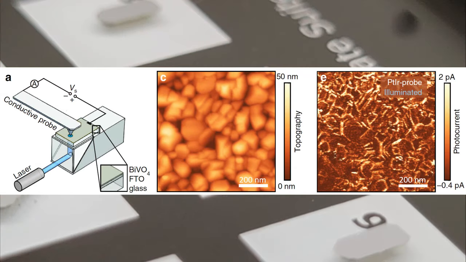The tip can also be coated with a conductive metal layer, which allows for the nanometer scale mapping of conductive and photoconductive pathways, which in this image reveals the grain boundaries are more conductive than the bulk crystals, suggesting the grain boundaries play an important role in collecting photogenerated charge.